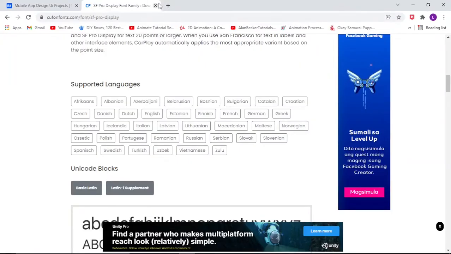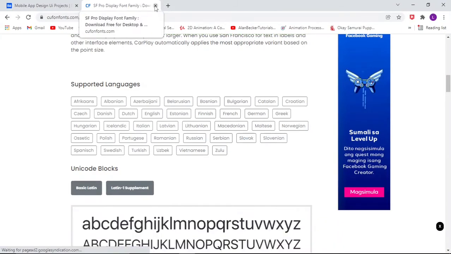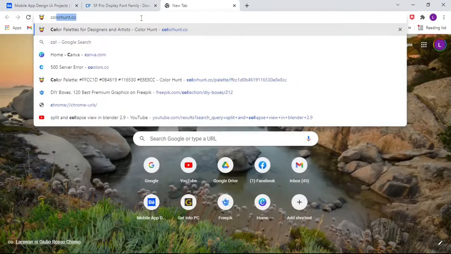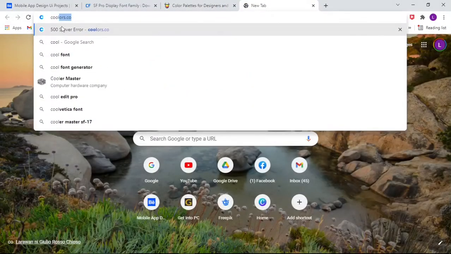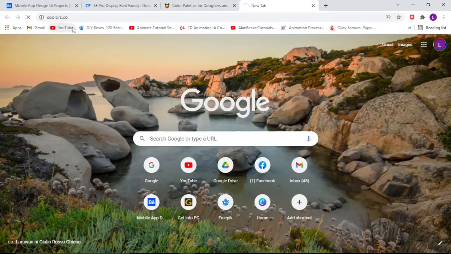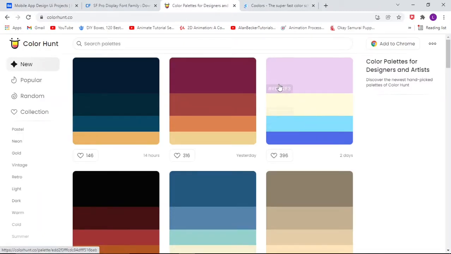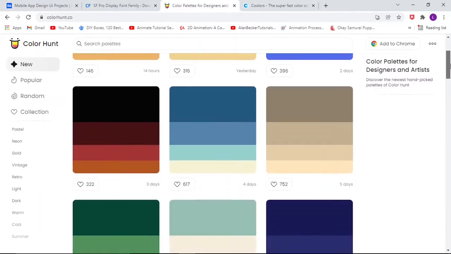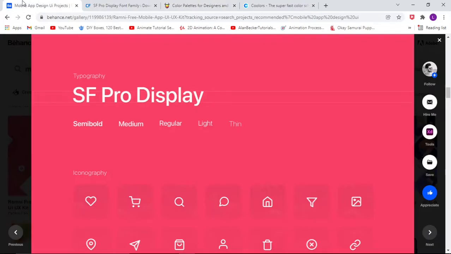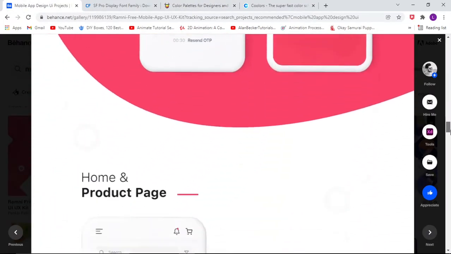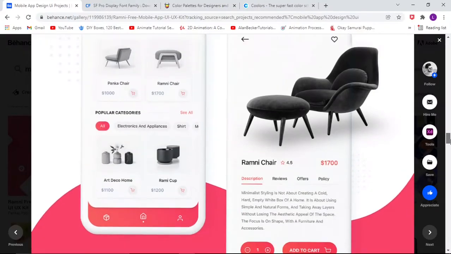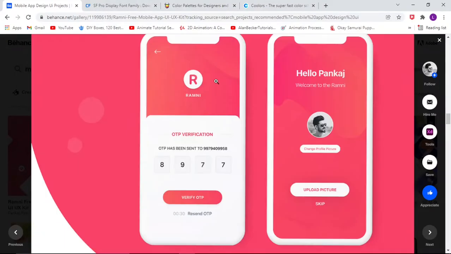So after that, you can also go to colorhunt.co or you can go to colors.co and select your color palette na gusto nyong gamitin, or you can take a screenshot of this image or of this screen. Okay, for example, let's take a screenshot of this.